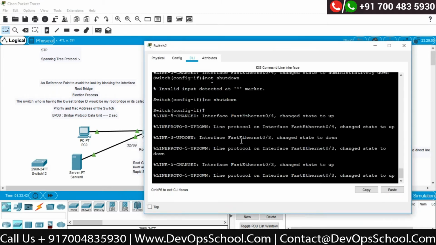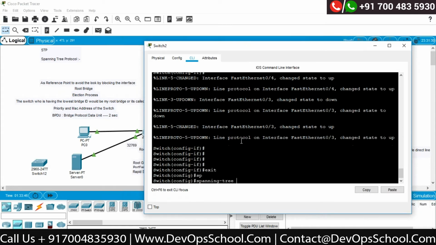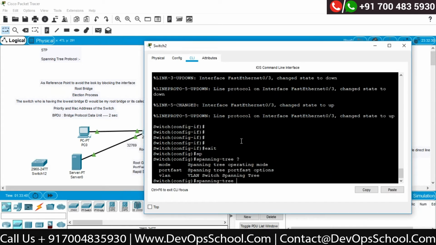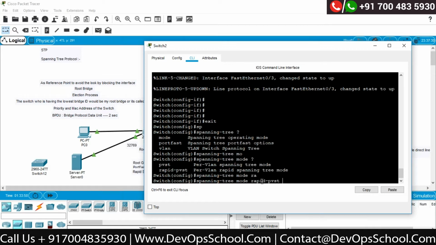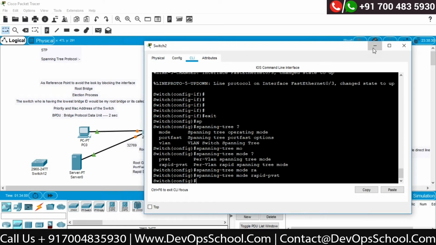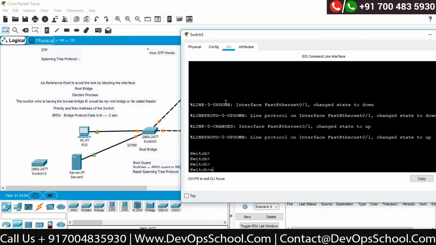So if I go to this switch, I will say exit. I will say spanning-tree mode rapid-pvst. I change the mode over here.